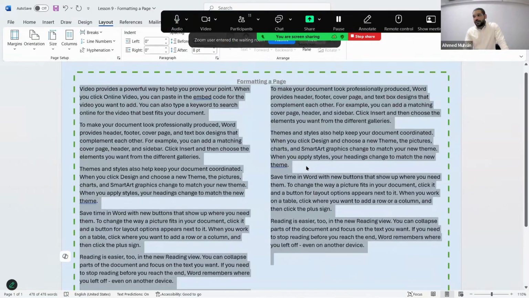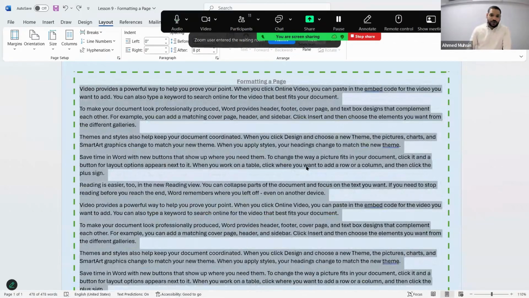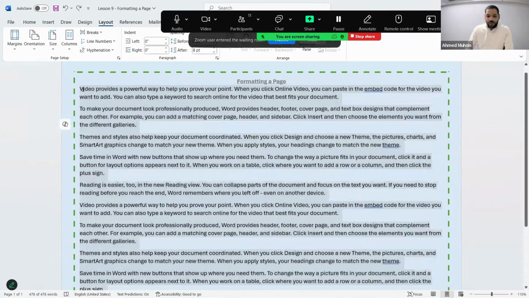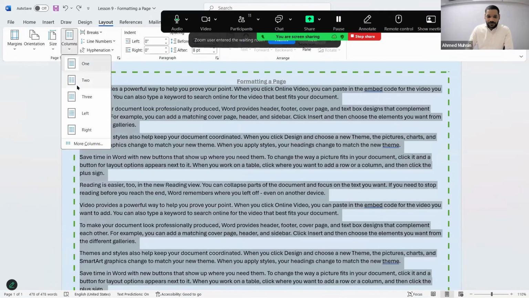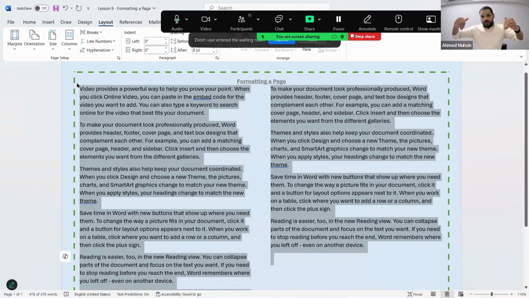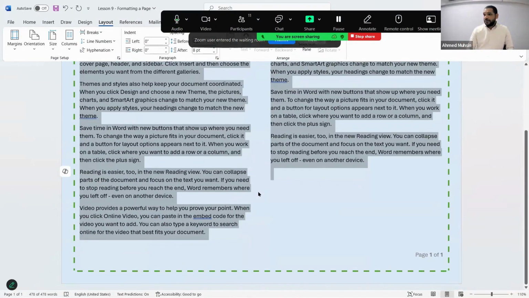Okay. Should I do that again for anyone? Do it again. So undo. Undo is Control Z. Control Z to undo. Or you can even click on this arrow over here. So over here, Control A. We come to layout, columns, and we say, I need 2 columns. I want my text to be broken into 2 columns. Are we good here? Right.